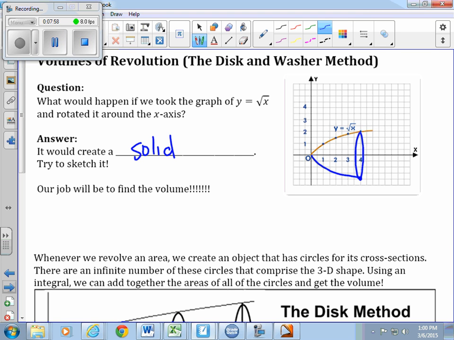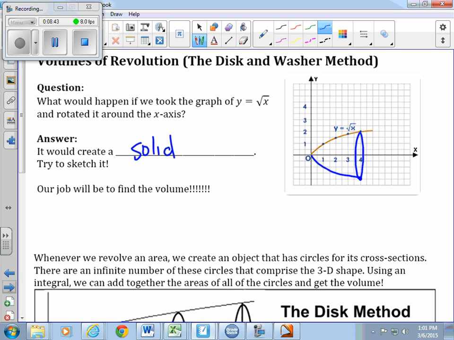Our goal for the day is to find the volume of solids like this. You can now see, probably with a little bit of information, how we could take a semicircle and revolve it around the x-axis and create a sphere, and probably use that to find the volume of a sphere formula. Y'all remember at the beginning of the year when some of you noticed that the volume of a sphere was the antiderivative of the circle area formula? Maybe this might have something to do with that. Anyway, that's our goal for the day.